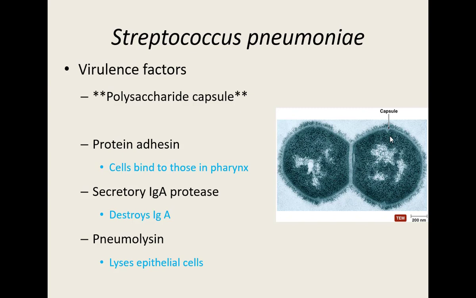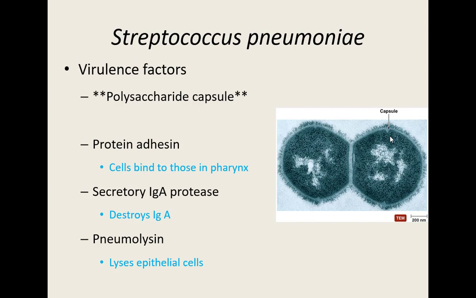So we have immune system cells. We have antibodies that try to bind bacteria and target them to get rid of them out of their body. That's the purpose of our antibodies. This particular bacteria makes an enzyme that destroys our antibodies. So our immune system response is to make antibodies and target these things to get rid of them. This bacteria is like, ha ha ha, I'm just going to go ahead and kill those antibodies and destroy them so the antibodies can't do their job. It's great for the bacteria, bad for us.